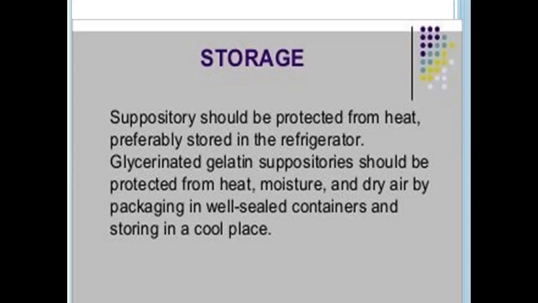Glycerinated gelatin suppository should be protected from the heat, moisture, and dry air by packing in a well-sealed container and storing in a cool place. This means the suppositories in which a glycerinated gelatin base is used should be protected from heat, moisture, and dry air, and their packing should be well closed or well sealed. That means the sealing has to be done properly to avoid contact with moisture, heat, or dry air, and they are stored in a cool place. So this is about storage of suppositories.